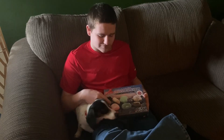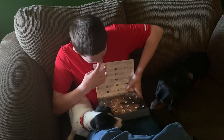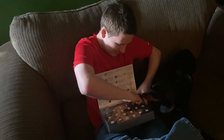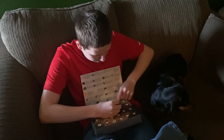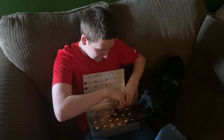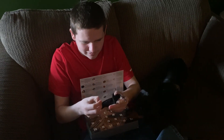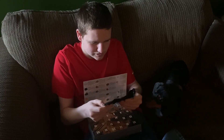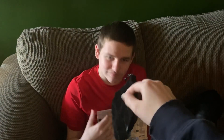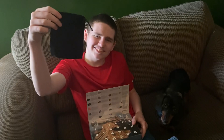It's day three for Nick's rock advent calendar. The dogs want to see what's inside too — they think it's treats! Nick opens it and finds a rock bag — one of those little velour drawstring pouches so you can keep all your rocks in there. That's a cool find for day three.